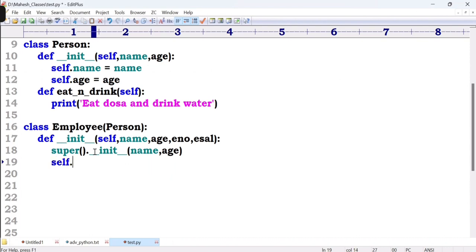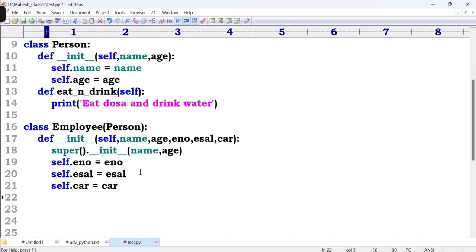After that, self dot number equal to number, self dot employee salary equal to employee salary. And one more variable, I want to provide car: self dot car equal to car.